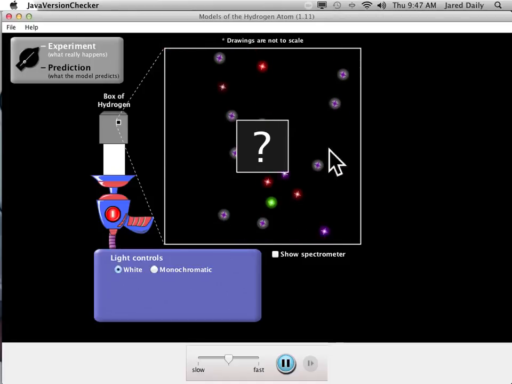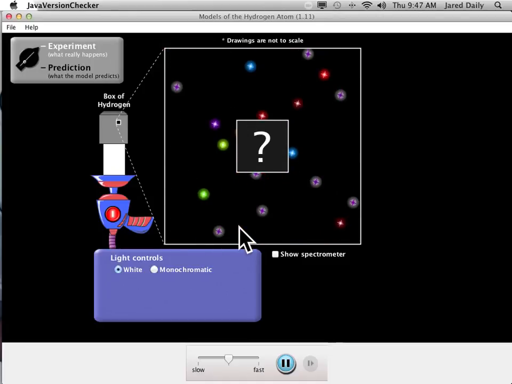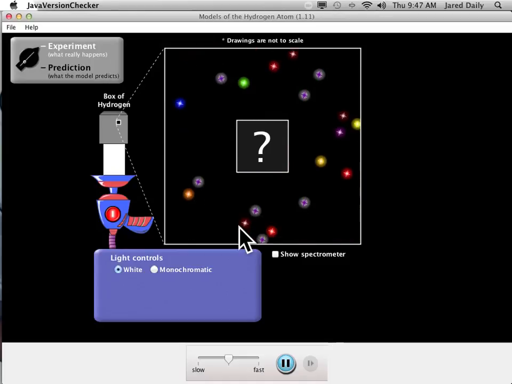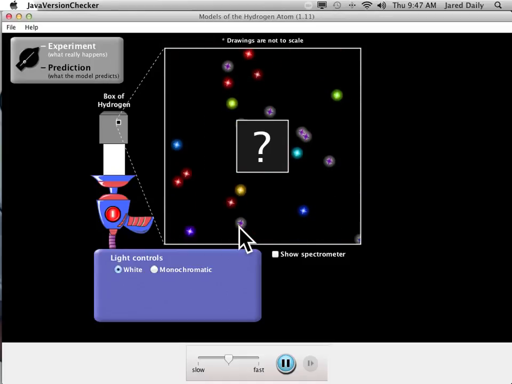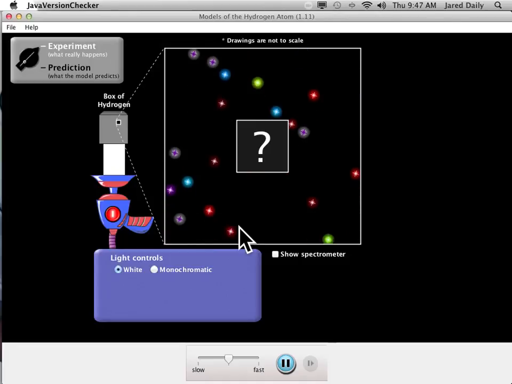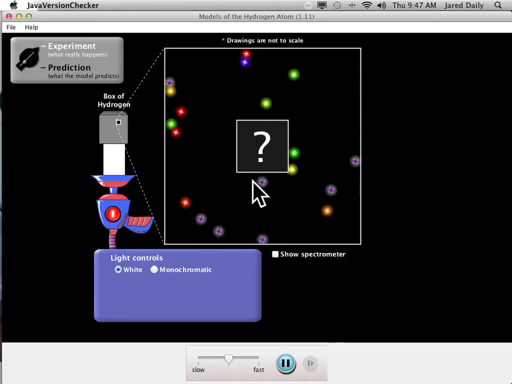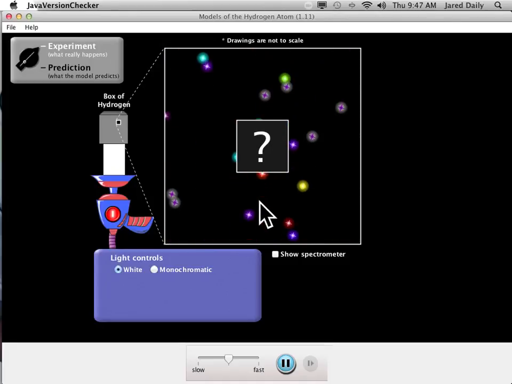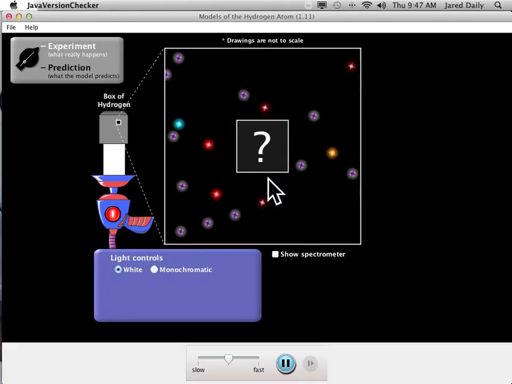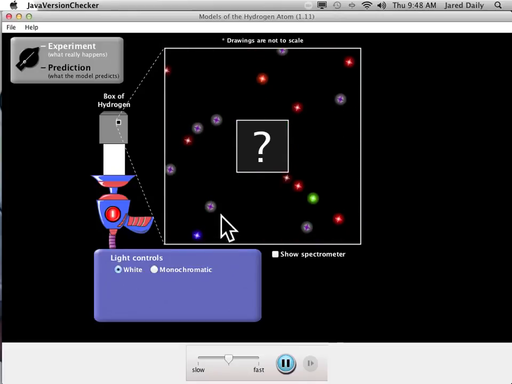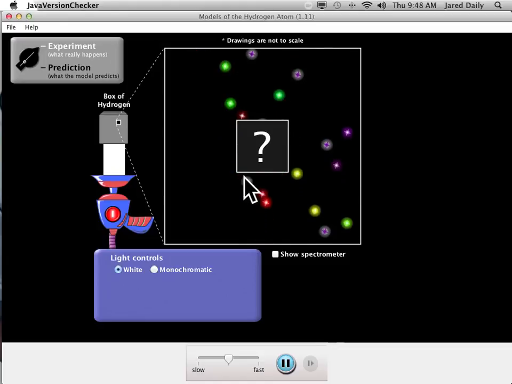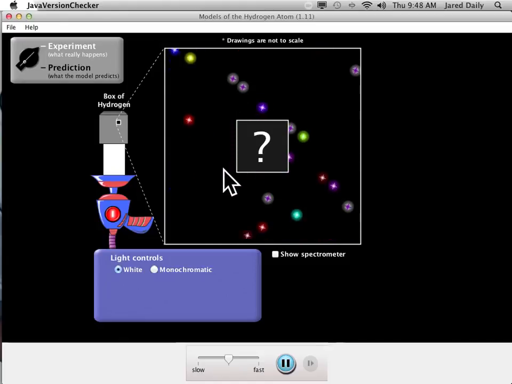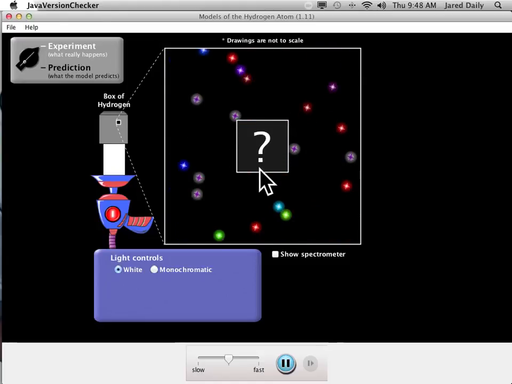But if this was the atom that we first thought it was, like planets going around, we would get every kind of light coming out of here. But the only kinds we're getting are a lot of purples. Every once in a while, a purple bounces out, like that one. And every once in a while, we get a greenish blue one out, like that one, but it's not coming out yet.